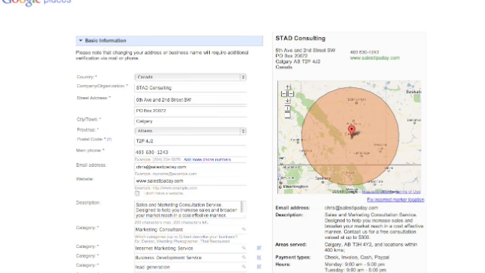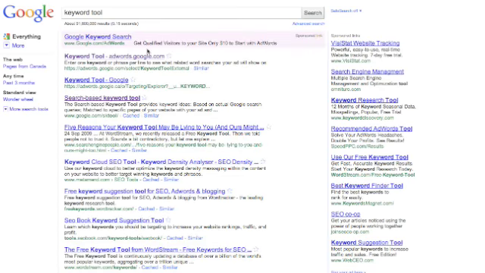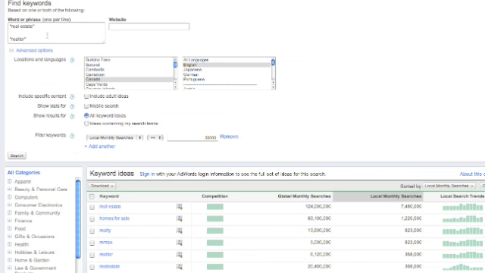You could go get a keyword tool, and Google offers a great little keyword tool. If you type keyword tool into the Google search bar, it'll come up with the Google AdWords keyword tool, and you can use that to find different terms. For example, I've picked real estate and realtor in the Canada area, because I'm out of Calgary, Canada.